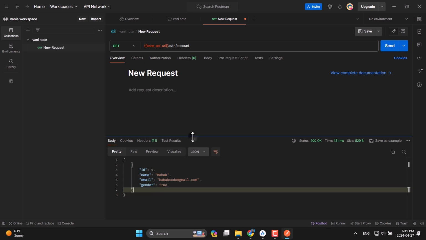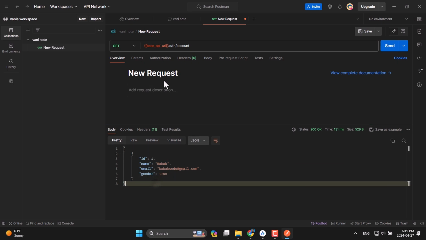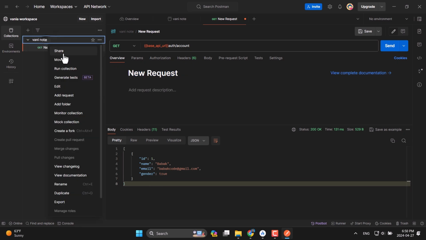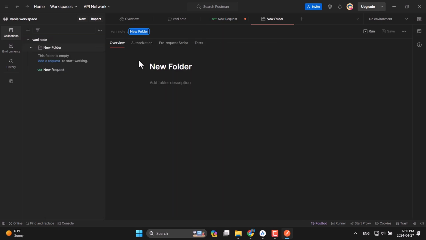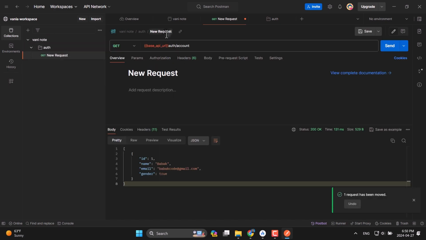Okay, it worked correctly. Now you can rename this request, but before this, add a folder and name it auth. Then move your request inside this folder. And you can rename this request.